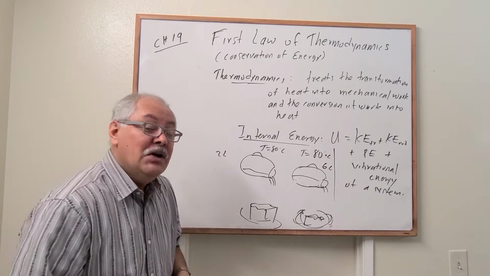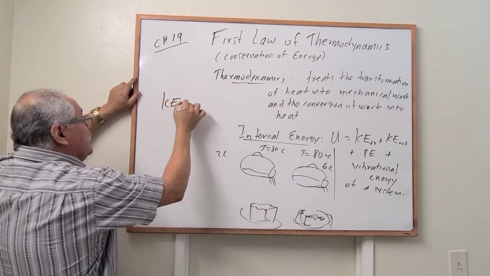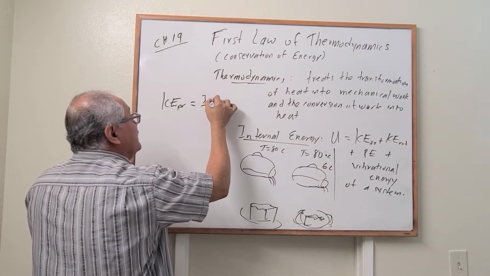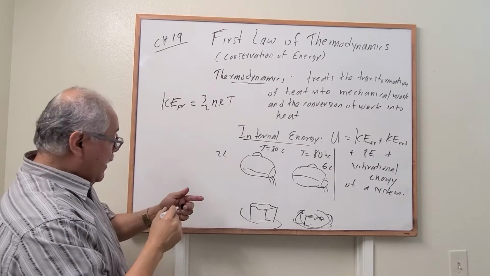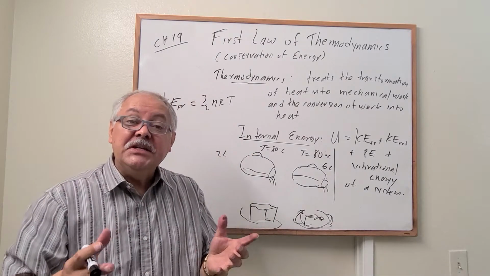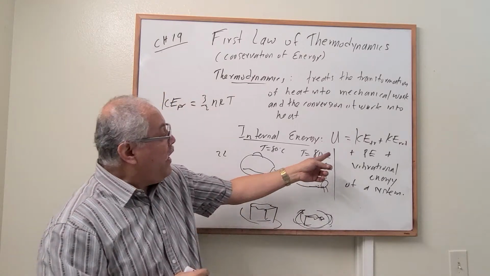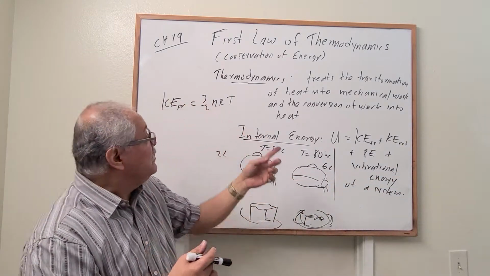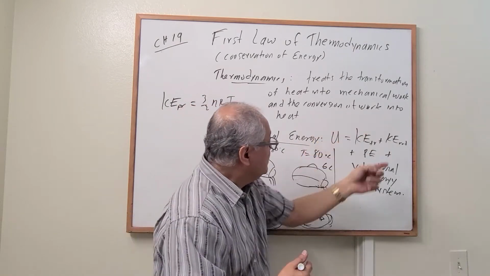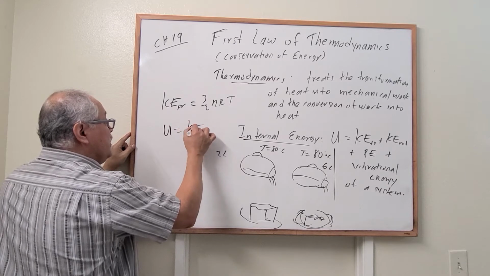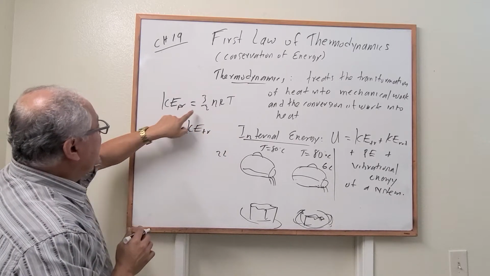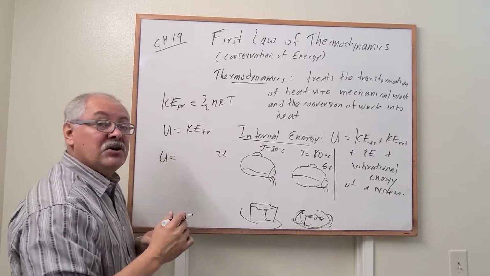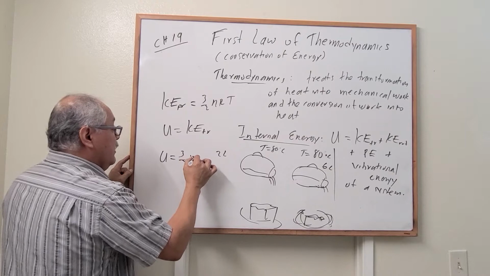Also, remember in the previous chapter, we found the translational kinetic energy for a monatomic gas. Now let's go back to gases. It is equal to 3/2 nRT. For an ideal gas, the total energy is just the translational kinetic energy. When we go back to the definition of internal energy, which is the sum of the energies, and take the case for a monatomic gas, the internal energy is equal to the translational kinetic energy. Translational kinetic energy is 3/2 nRT, so the internal energy for a monatomic ideal gas is equal to 3/2 nRT.